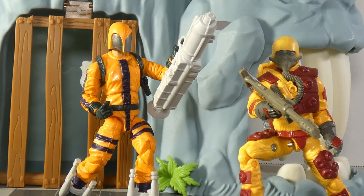It's all those figures I would have liked to have — Salvo, Dialtone, all them guys. All I can really do for now is go and get these and fill in those gaps. Maybe I'll find a couple of vehicles I like too. I'm definitely getting some updates to some of my classic ones. I always dig these — I just think they're cool figures. I think it's a cool toy line, just all around.